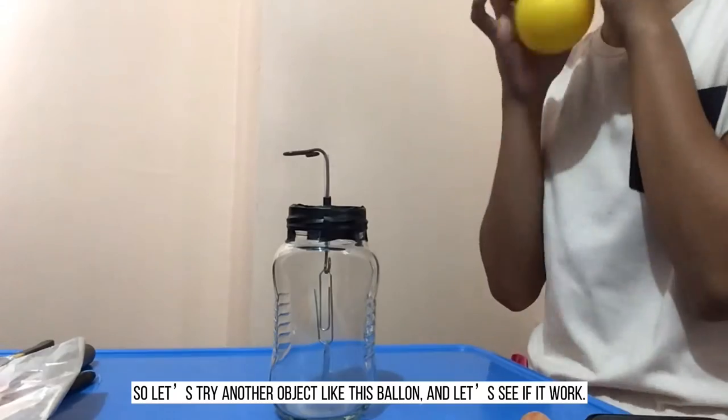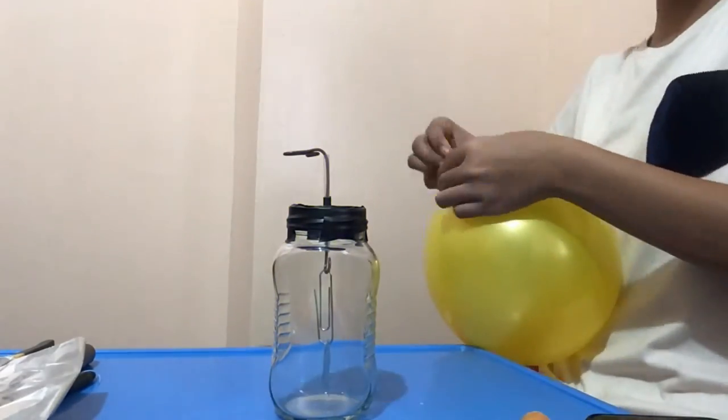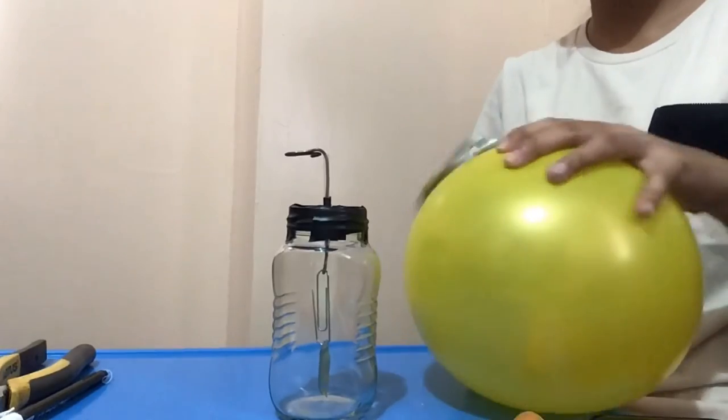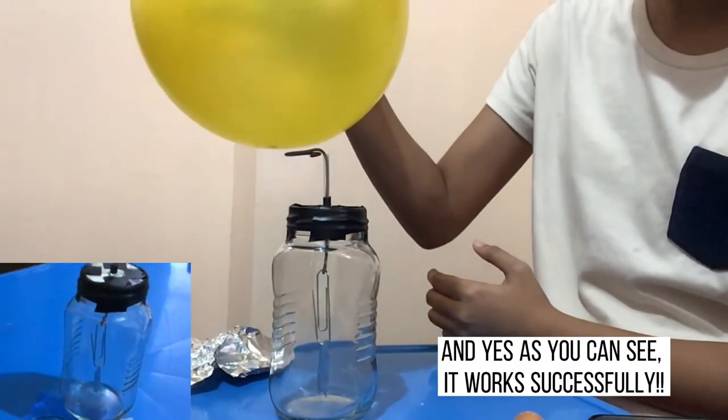So let's try another object like this balloon and let's see if it works. And yes, as you can see, it worked successfully.